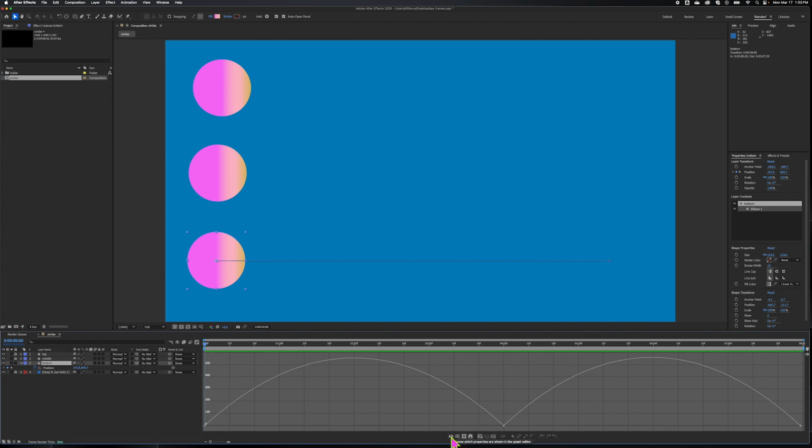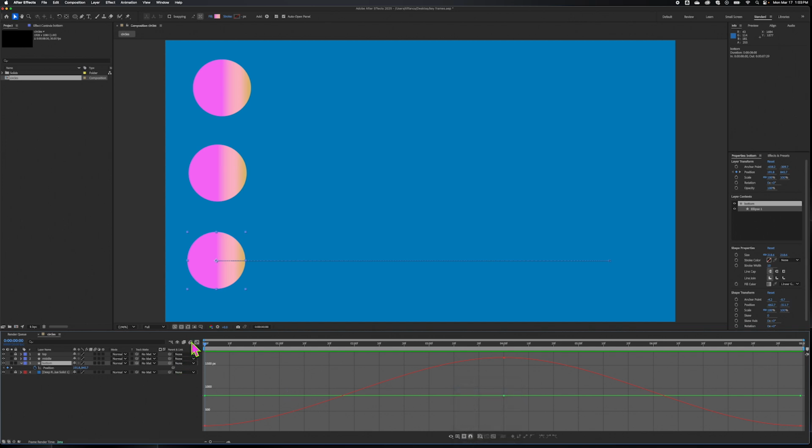Not this eyeball, but the second one in, choose graph editor type and options. Right now, I have mine on the speed graph. The edit value graph is probably the default one, so most likely you're going to be seeing this one pop up. If you don't though, go ahead and go to edit value graph.